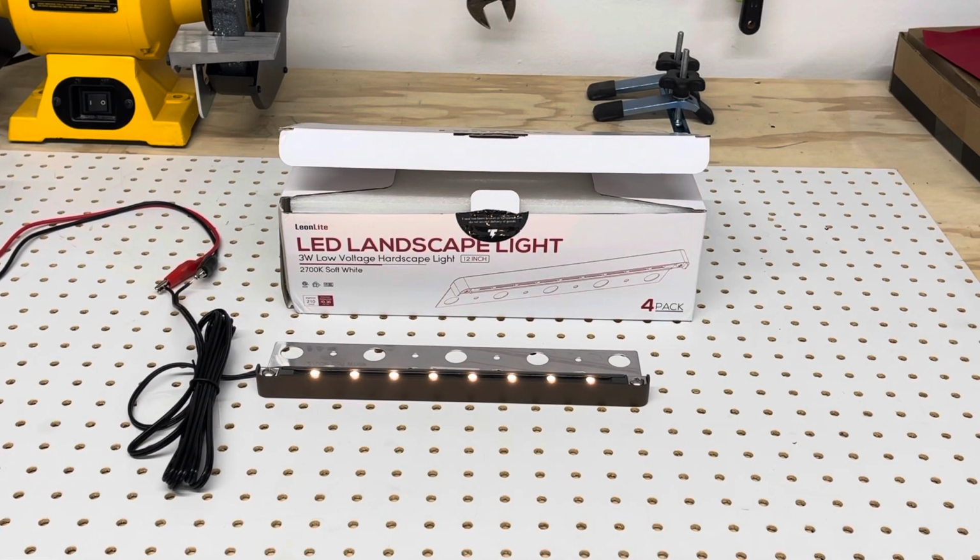Today I wanted to give you a preview of these LED landscape lights I just ordered. This preview is not going to include any installation or a post-install view of it. This is just my first impressions on this set of lights. The reason I'm doing this versus waiting till the end is I may go through a couple of different brands before I do the final installation. So I just wanted to go through at least this one and potentially some other ones. If you're looking at possibly ordering a similar set, this video might be of value to you.